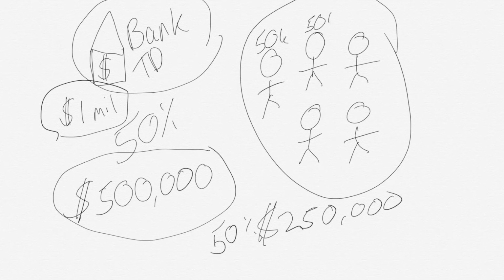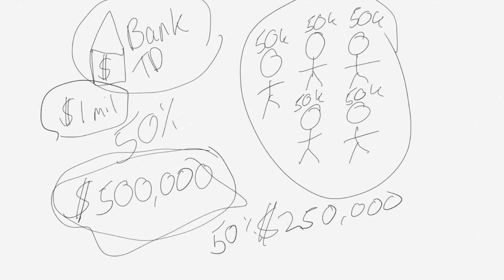Well, that obviously sounds very simple and easily explainable, but how come not everyone is making $50,000 from TD stock? Well, first off, they obviously make more than that kind of money, but they have millions of investors. They have millions of shares. This is just an example. This is not saying that TD makes only $500,000. They're making billions of dollars. But when it comes down to it, they pay out about 3.5% right now. It depends on where the stock is on the day and if they increase their dividend or not.